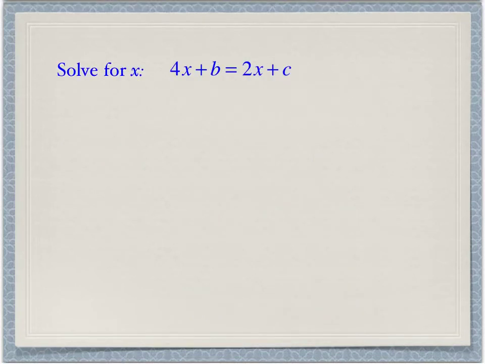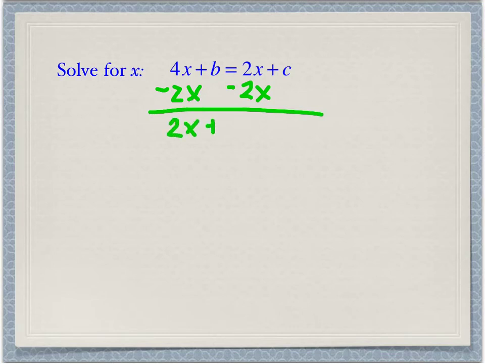Another one here, see what we can do. We'll just keep getting a little tougher as we go along here. Now this one has several variables, but notice it also has an x on each side of the equation. So usually what you'd like to do here is try to get all your x's, or all the variable you're trying to solve for, on the same side. So in this case I'm going to subtract 2x from each side right away so I can get all my x's on the same side. So now I have 2x plus b. All I have left on the right side, as you can see, is c.